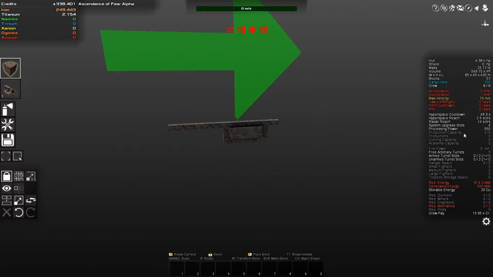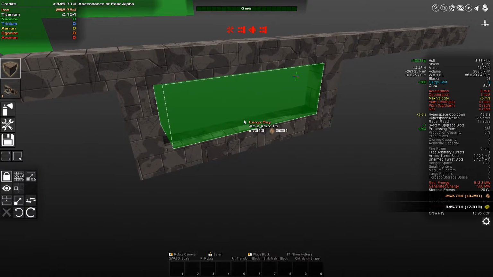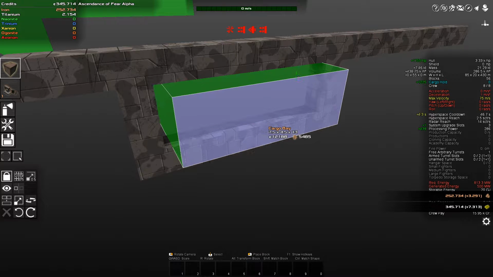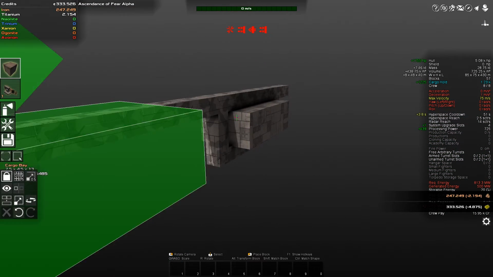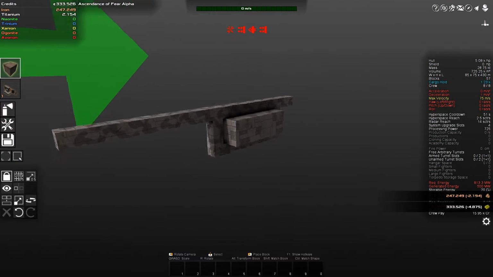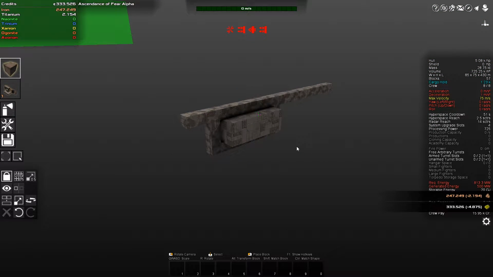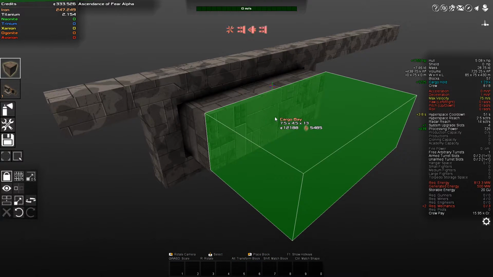Let's show our stats. Cargo hold 700. That is respectful, but I'd like a little bit more. Let's expand that out a little bit. Boom. There you go. Now that kind of looks like a freighter ship. Much more so. This is also the place that we're going to do our generators.